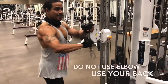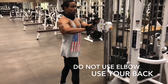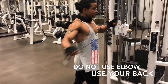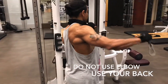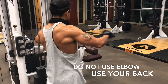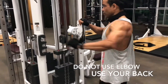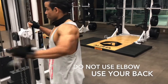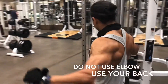This one — just holding the knob of that rope cable and using your side to move the weight. You're not doing triceps, so you're not bending your elbow. Just use your back. After a few reps, make sure you do the exact same number of reps on the other hand. Nice and slow, don't bounce back. Just keep going back and forth. Make sure you do the same number of reps.